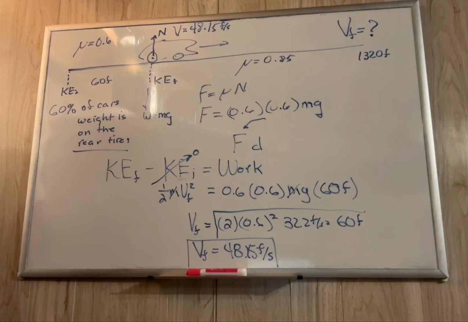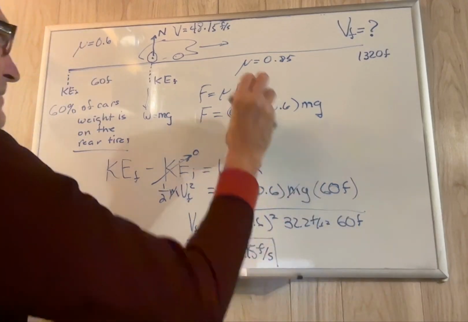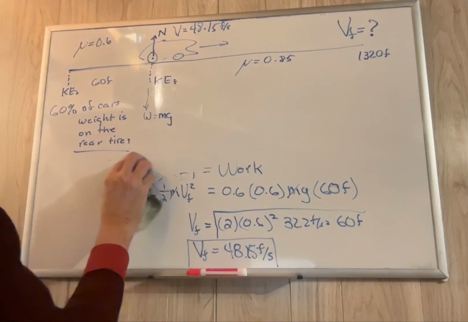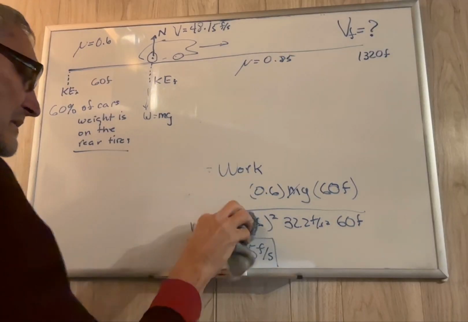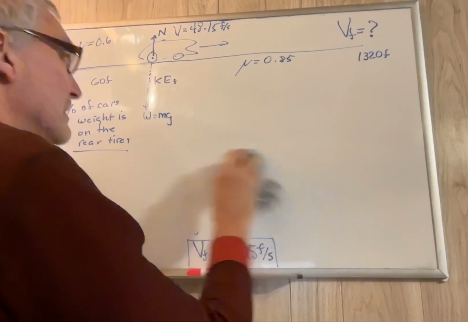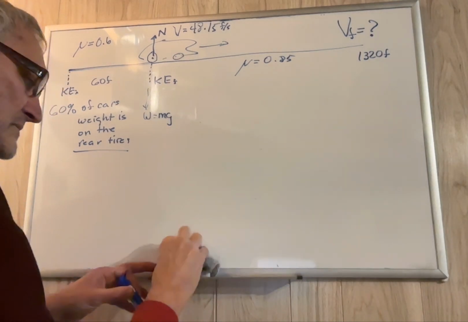All right, so let's see if we can find the final velocity, which is down here. We're going to play basically the same game, the same little trick. You just have to be careful when we do this problem because we have some things that are a little bit different. In fact, I'm just going to leave that velocity up there at the top.